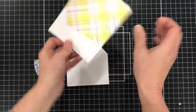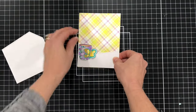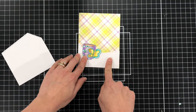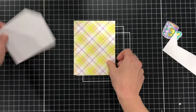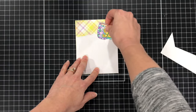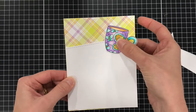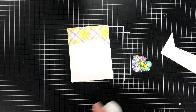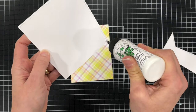So you can see the two pieces of white cardstock that you get. You can use either one on your card. You can put the small white piece on there and have more of the pattern paper if you wanted to. Or you can use the larger white piece and have less of the pattern paper and more white showing, and that's the look that I'm going to go for. And I'm going to have that mug so that it's positioned right over that angle in the white cardstock. So I'm going to go ahead and attach the white cardstock to the pattern paper.